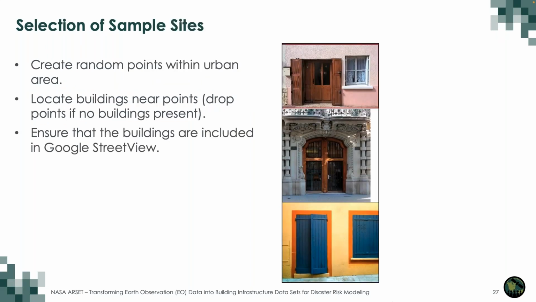So here's an example of Google Street View from randomly selected sites in Quito. And in essence, we take a polygon bounding our case study area. In this case, we're doing the whole city, but you could also do a stratified sample by land use type, which is much more common. And then with your random points, you verify that they're close to buildings, not just in the middle of a field or a park in the city, and drop anything that's not suitable.